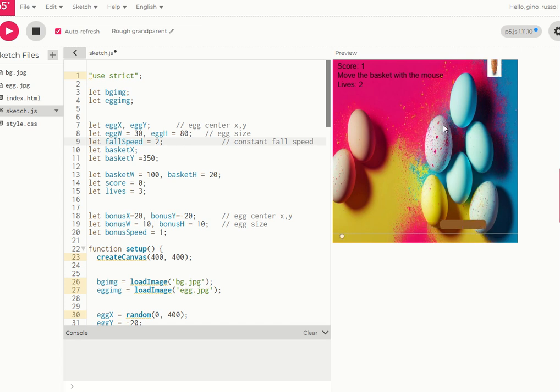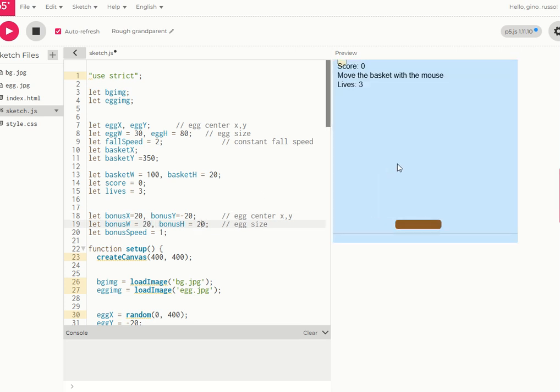So instead of fixing the egg, I'm going to fix the bonus right here. You see my bonus? Let's see it drop. It was here. Oh, look at those eggs. Okay, see that bonus? It's just a picture. I want it to be a health pack. Okay, so let's look at my bonus. First off, how big is my bonus? It's 20 by 20. It's a little small. Or 10 by 10. Let's go 20 by 20 because I'm going to draw a nicer bonus.